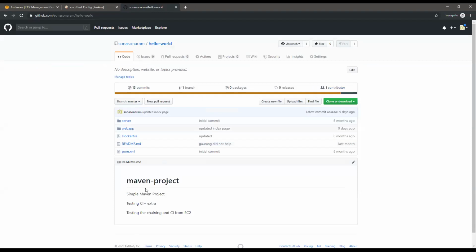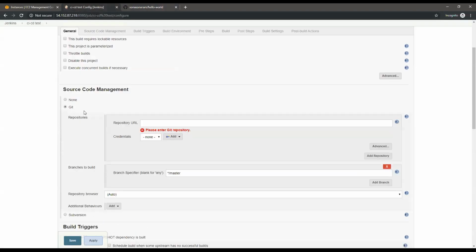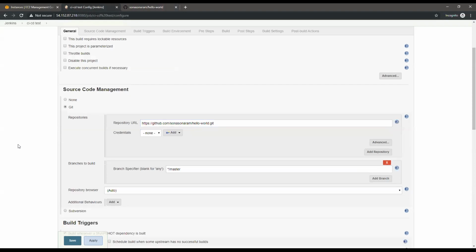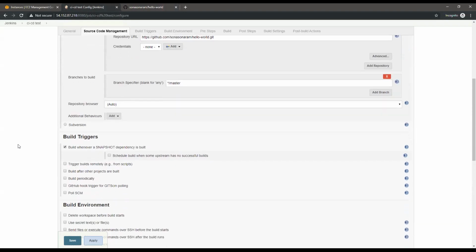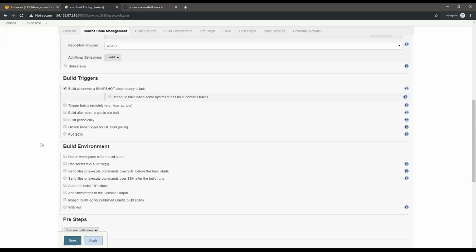Let us say that we want to open up this particular project. We want to do a CI over here. So let us take this project and do a CI/CD on this. I'm going to Git, pasting it over here. .git, click outside. Fine. See, this time this error is gone. I told you, remember, if it is not going, save and go outside, come back. This time it worked.